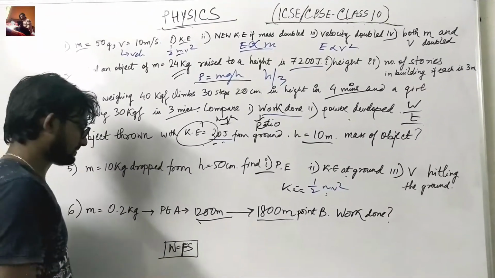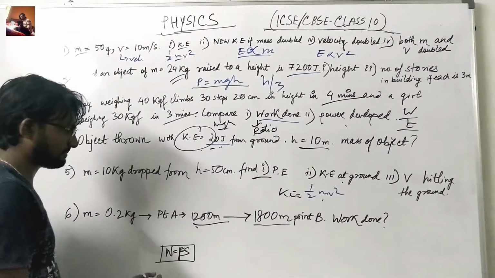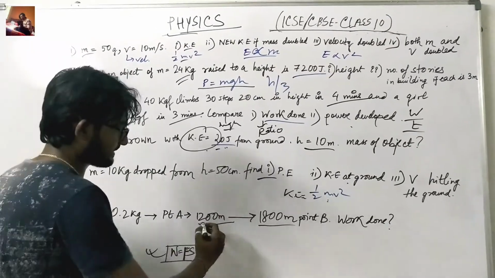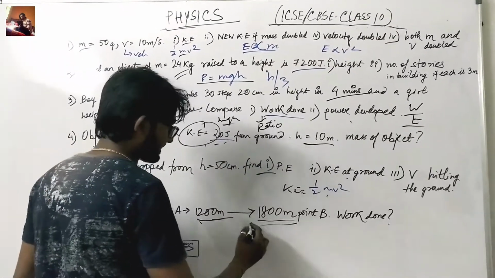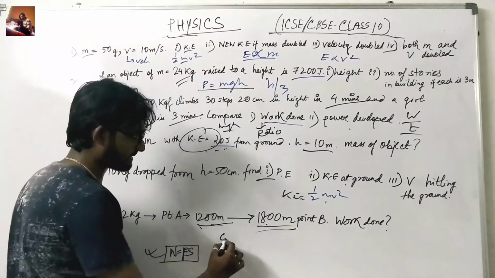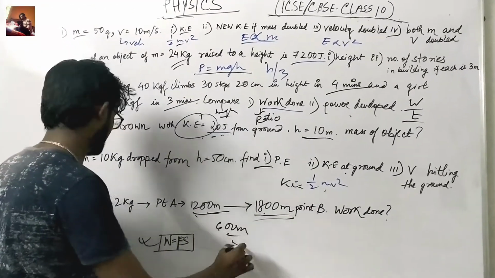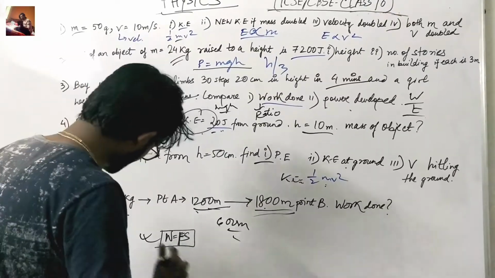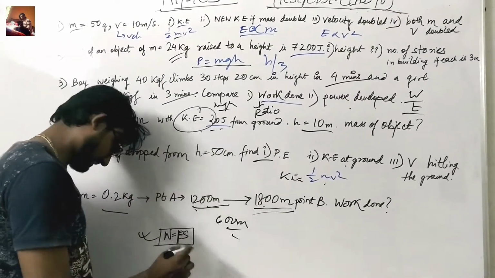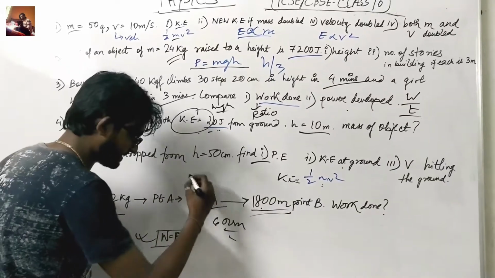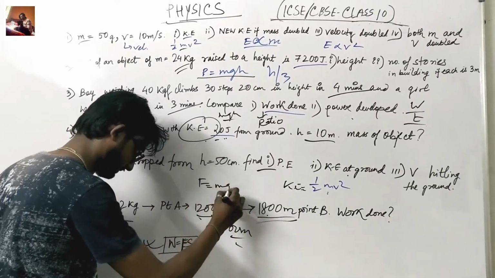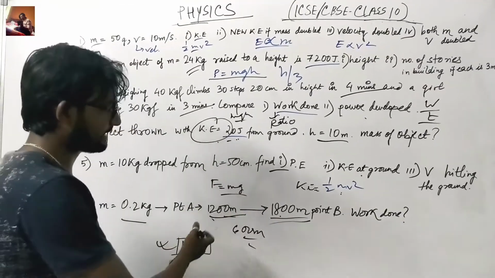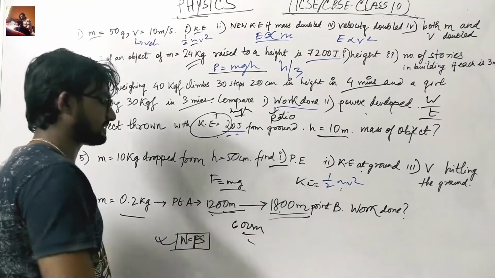So there is a main part here, as you can see. S is 1200, 600 meters it is moving, and the mass is 2 kg. So for work done, it is gaining height. So work is equal to force, and here force is nothing but mg, since force equals mass into acceleration. This is the weight into the distance it is covering.